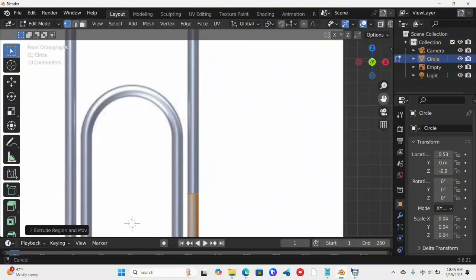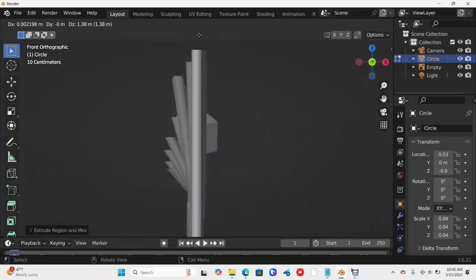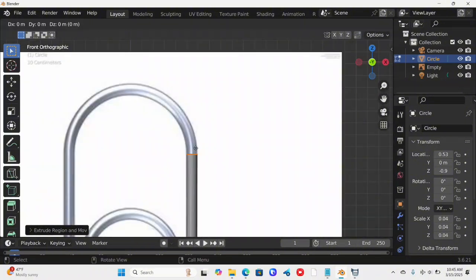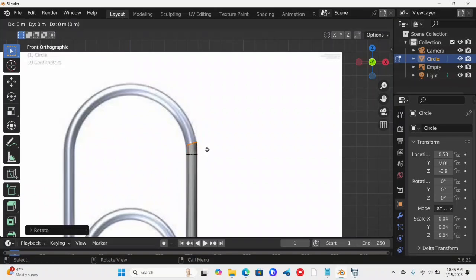Now, this is a lot more difficult and different from my previous ones. With this tracing, you can't just, I'll show you an example. When you press E to extrude it to trace it, you can't just do this because if you do this, it's just not going to look right. So the thing you want to do is press E, and let's stop right here, and press the R key to rotate it. By rotating it, we're helping it look a little bit better, not so crooked on the sides.